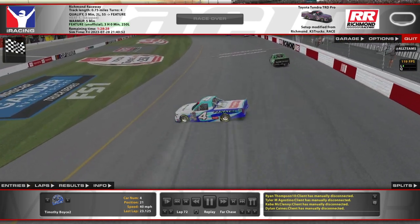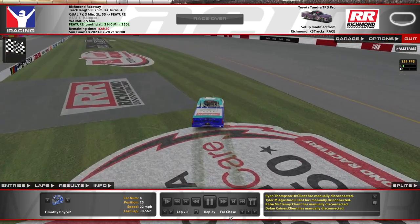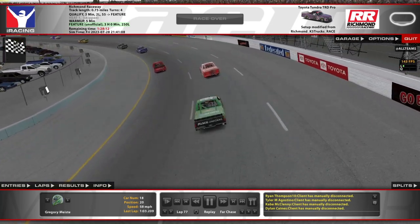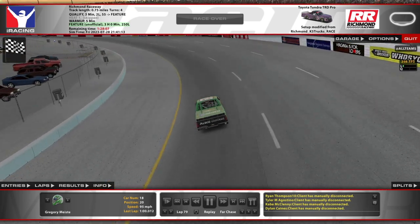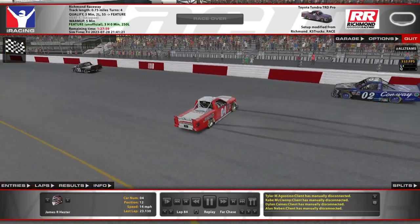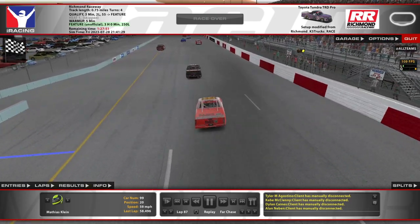Smithy spins it on exit. Looks like he tries to get it down into the grass. I don't know if it brought out a caution or not. I think it might have. Believe it did. Looks like he tried to get it down there. Then lap 77, the Gavin lap, I guess. Nothing happening there, though. James getting loose. Cracks it back into the field. Spinning right in the middle of everything. No one hits him, though. Some very scary moments here that thankfully weren't worse.